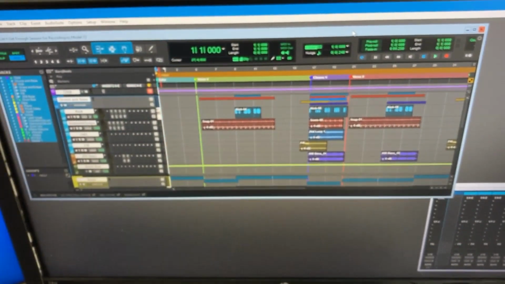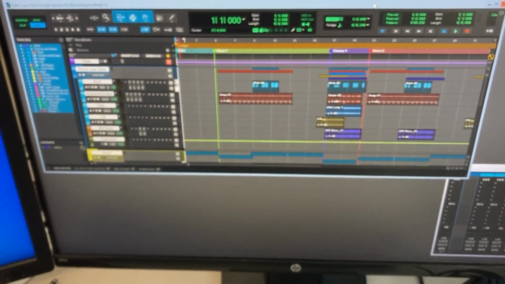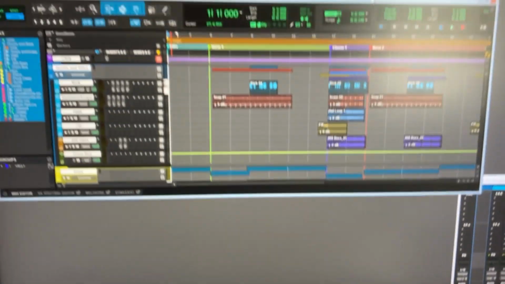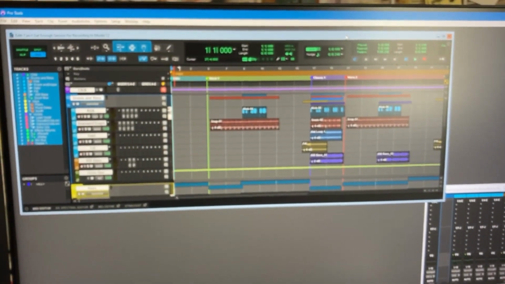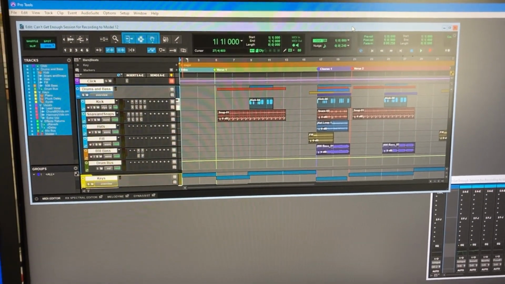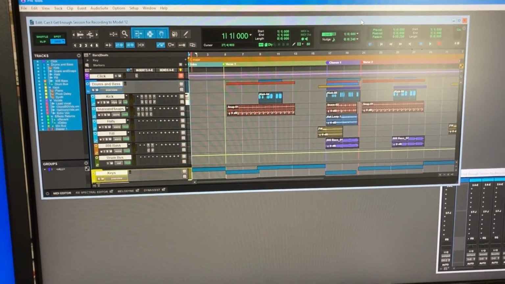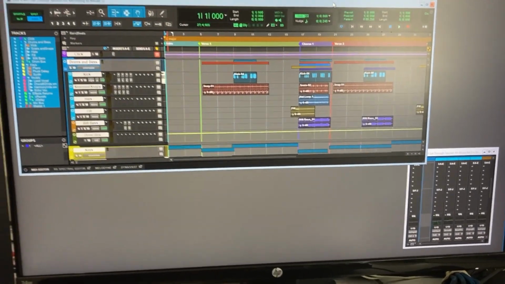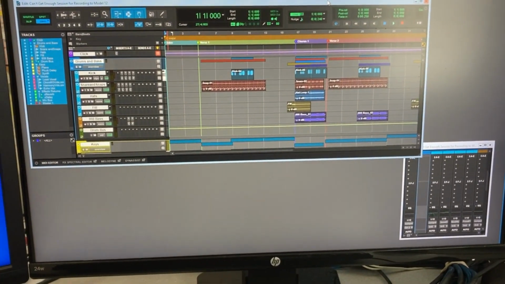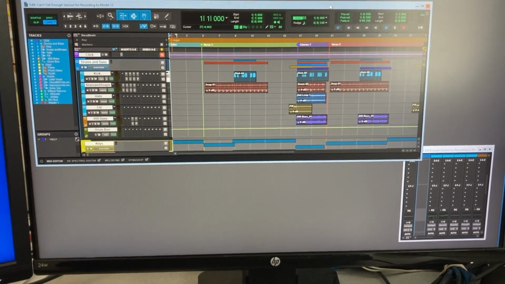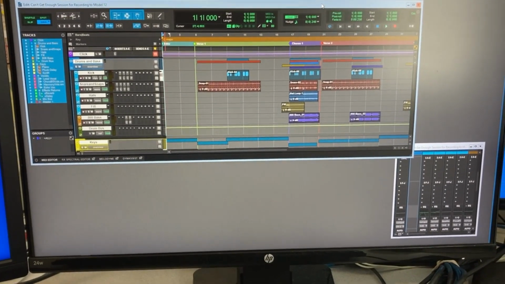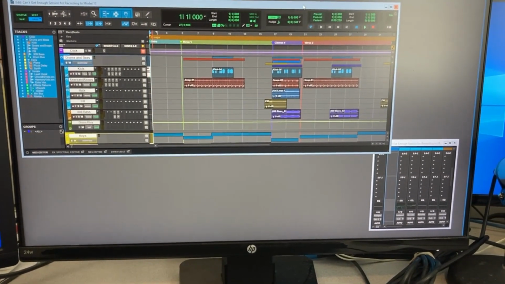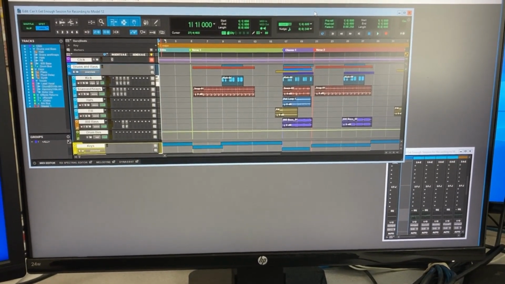What I'm going to use in Pro Tools, and I'll do a screen capture for this so you don't have to rely on my crappy iPhone video here, is the demo song that comes with Pro Tools. Can't Get Enough is the name of it. I'll show you in a minute what we've done with that, just so that I can bring it down to 10 channels without losing any of the audio, because it's actually more than 10 channels.